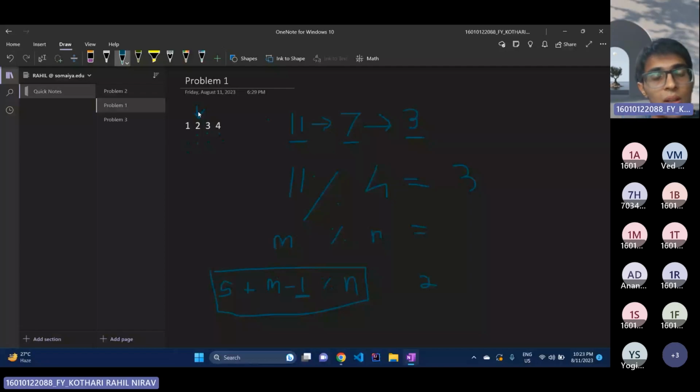I cannot assume that prisoner 2 has been given a candy and then move on. So I'll subtract 1 from the total amount of candies which are to be given. And of course, this s plus m minus 1 is in a bracket, and that modulo n. So 2 plus 6 minus 1 mod n. So that will be 7 modulo 4, which is 3. We can test it out. 1, 2, 3, 4, 5, and 6. Okay, 6 indeed gives us 3 as the last prisoner to receive a candy.